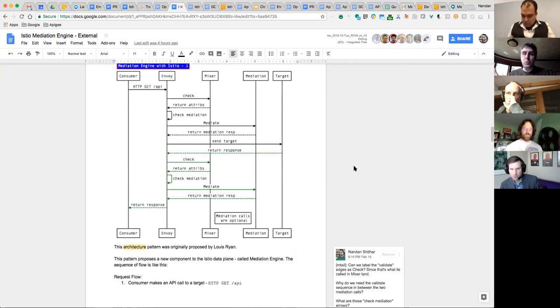Maybe it depends on the load, maybe it depends on the shape of the data, whatever. So you could have an environment where you said, okay, we have a highly provisioned target service. It's got the capacity to do all this mediation itself. So we'll do both the client side stuff and the server side stuff all within its proxies.